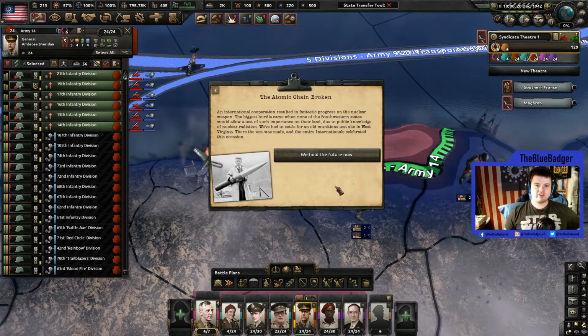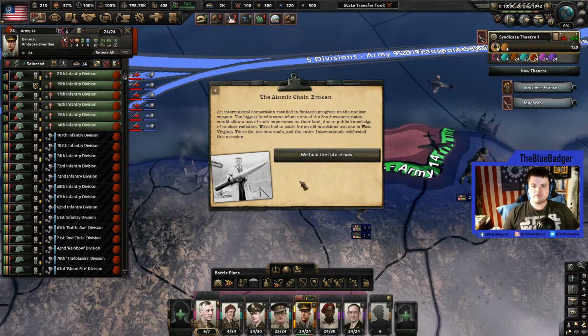And the atomic chain is broken. International cooperation resulted in fantastic progress on nuclear weapons. The biggest hurdle came when none of the southwestern states would allow a test of such importance on their land, due to public knowledge of nuclear radiation. But we've had to settle for an old munitions test site in West Virginia. There, the test was made, and the entire International celebrated this occasion.